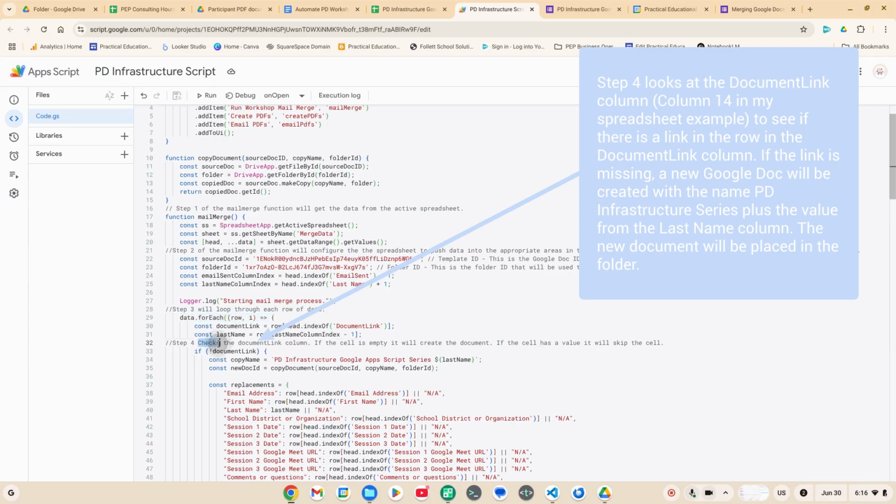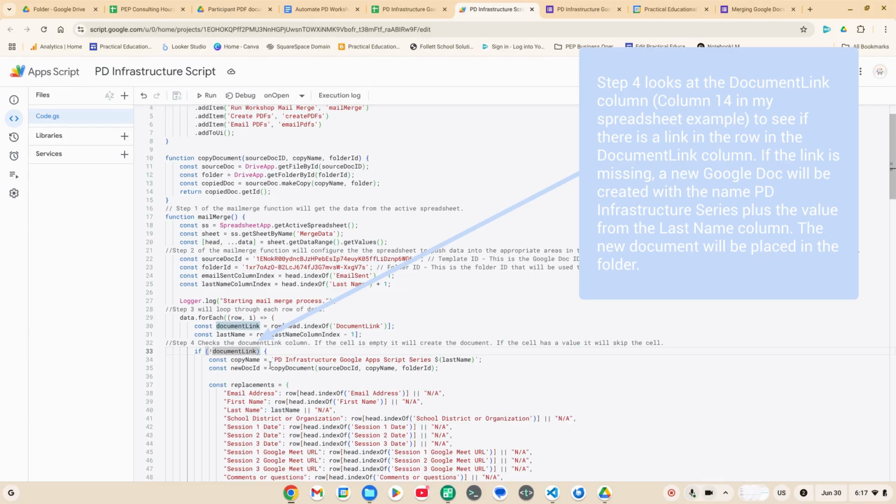And it does that in this part of the function where it checks the document link. So it essentially says, look, if there's a document link in here, then don't create the document.